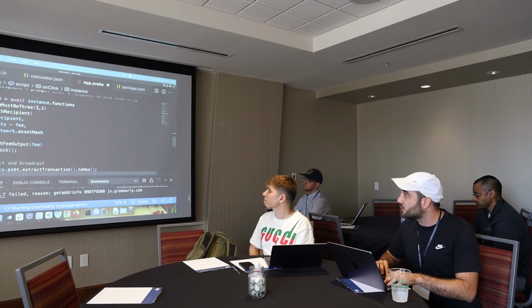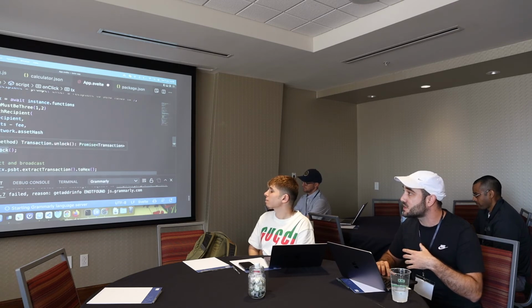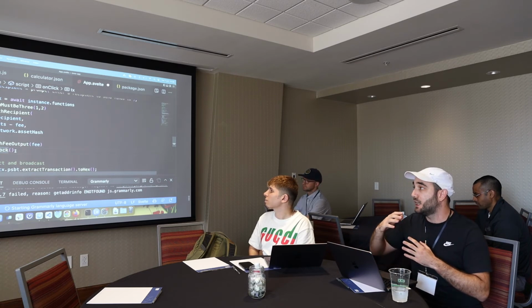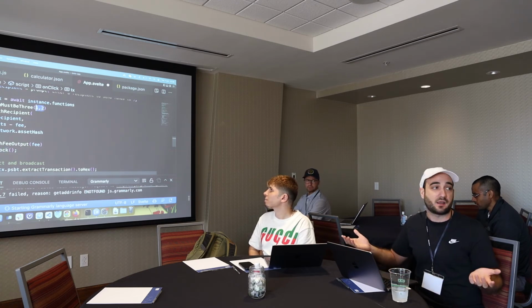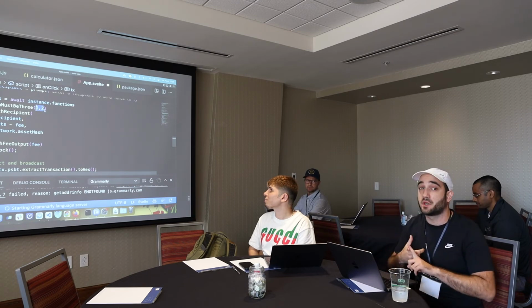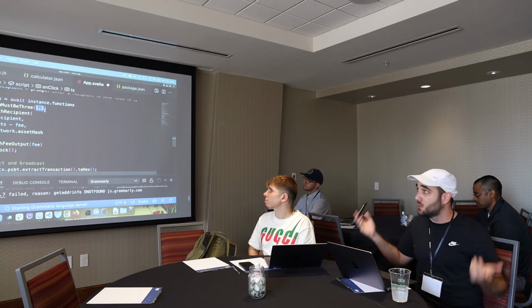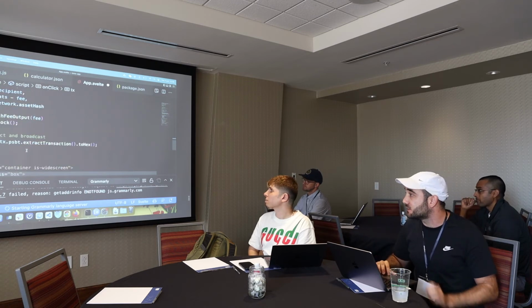So, okay, I'm passing 1, 2, and basically this unlock will do all the magic. It will construct the control block and the script leaf, and also do all the verification based on the artifacts, and this will finalize the transaction. Finalize is important because we need to pass this witness, these function inputs that are basically the witness stack, right? Things that I need to put on the stack to be able to spend. There is no signature here. I just need to provide these 2 inputs, which are 2 numbers. And then if the script works, you can spend it.